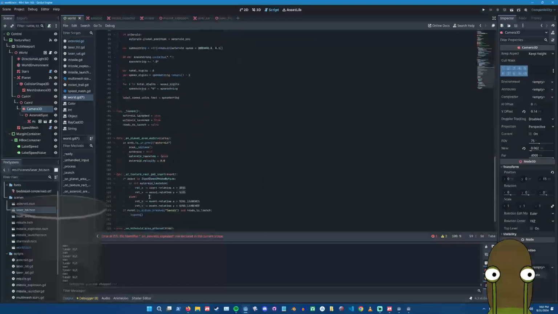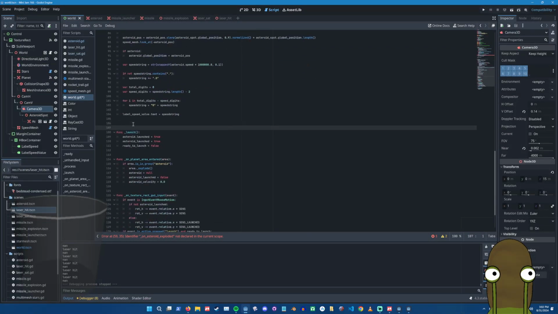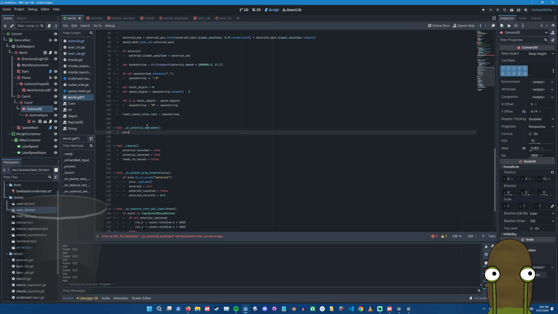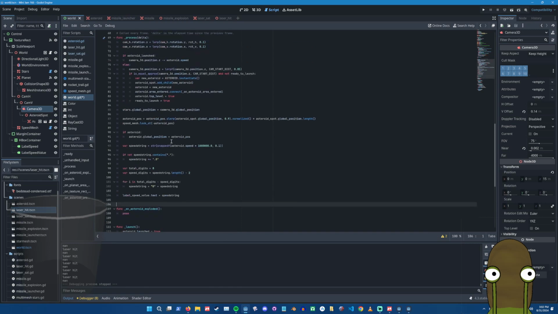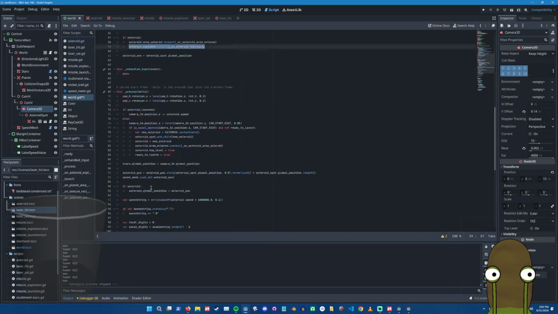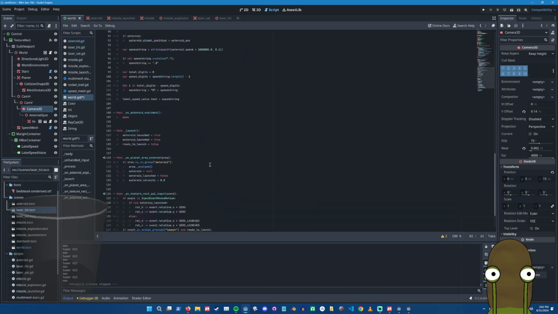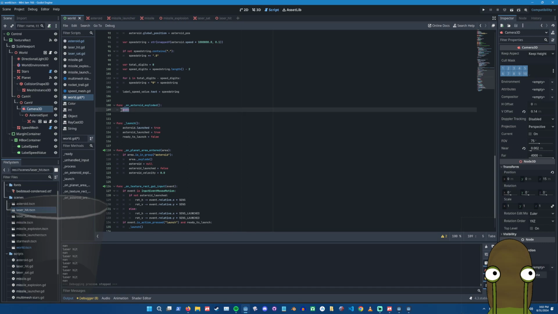Cool. Func on asteroid exploded. Nice. Let's also do that here, when we create a new asteroid. If the asteroid explodes, we need to have the system let go of it.